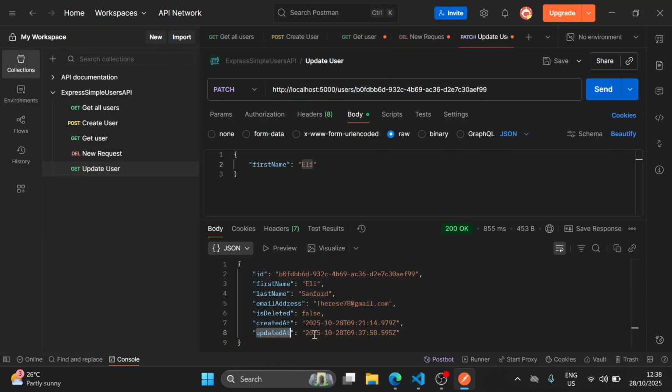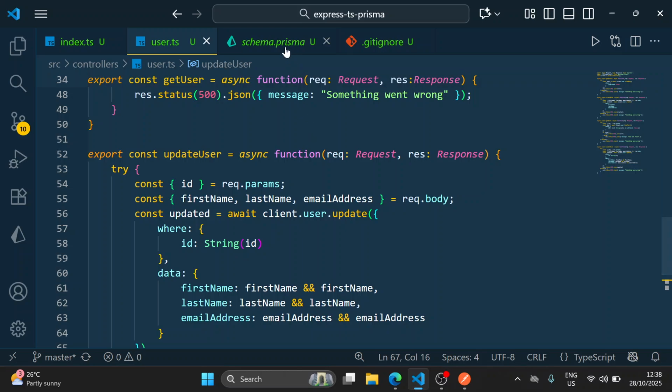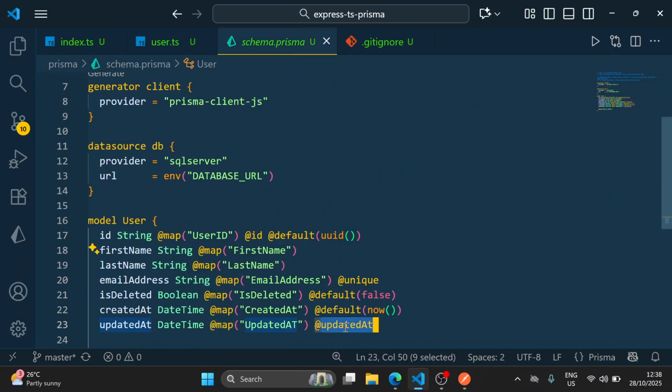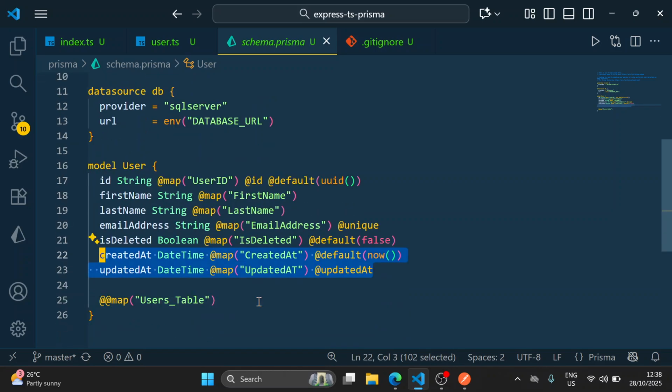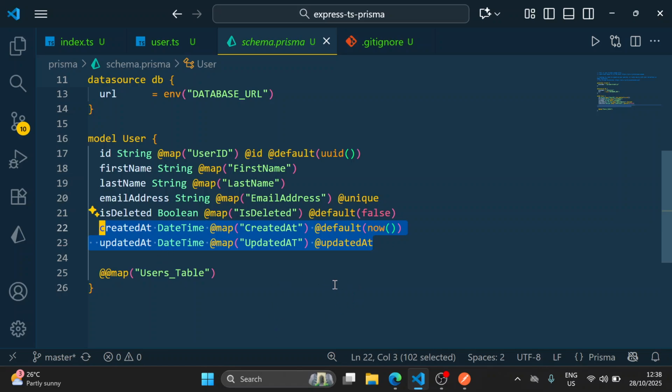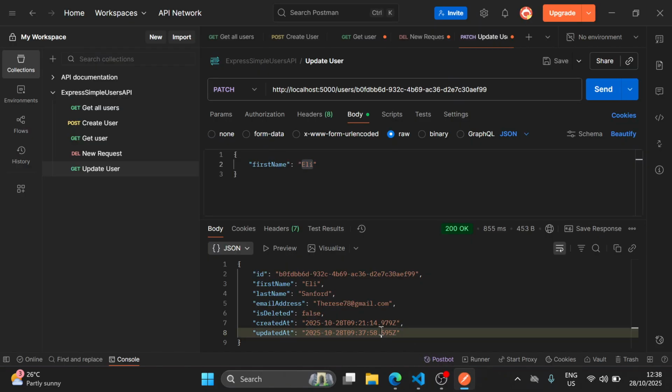And now, guys, you can see the work of this updatedAt field. UpdatedAt will be equal to the most recent time that particular record was updated. That is the work of this updatedAt. By the way, guys, don't underestimate these two fields. They're very important fields: createdAt and updatedAt. Please, you should never underestimate the power of those fields. Now you've seen the work of this updatedAt. It maps to that particular timestamp when the record was updated.